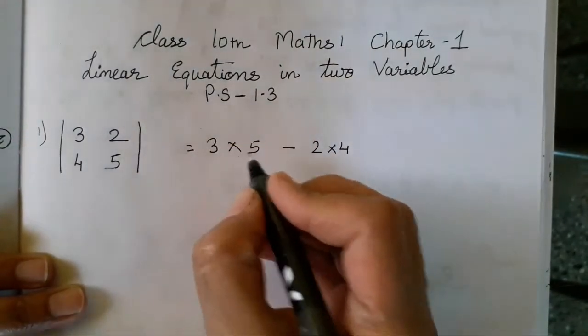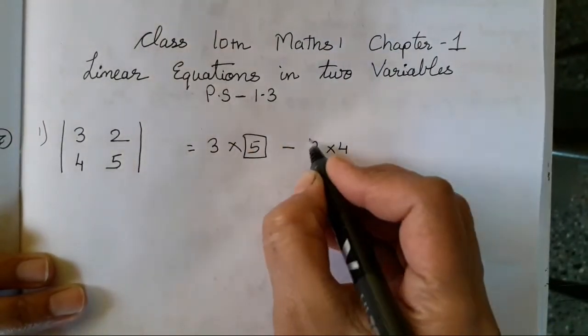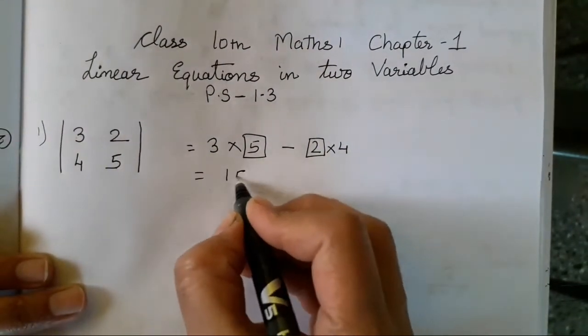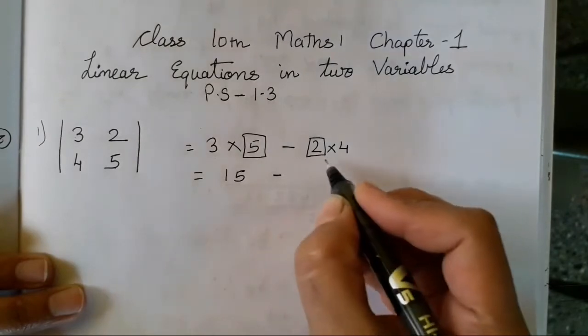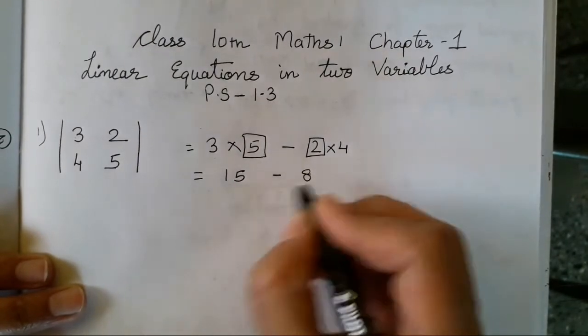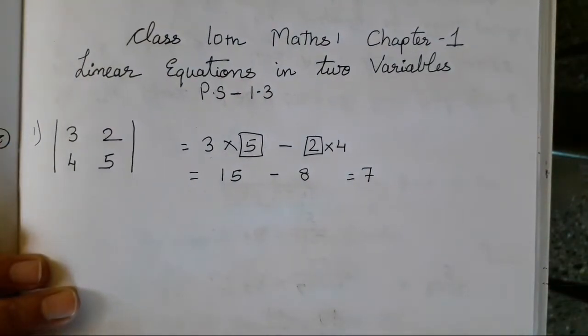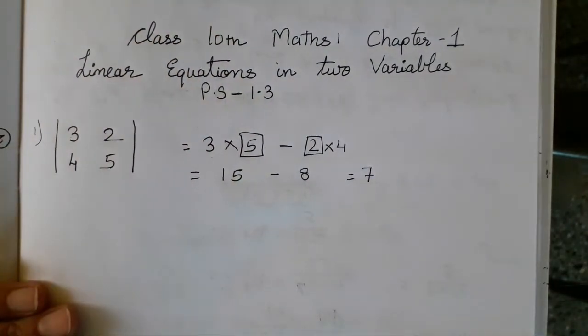So in the textbook you have to fill in these two numbers. Now multiply it. 3 5s are 15, minus sign, 4 2s are 8. When you subtract this, the answer is going to be 7. That's it. It's very easy and can be asked for fill in the blanks as well.